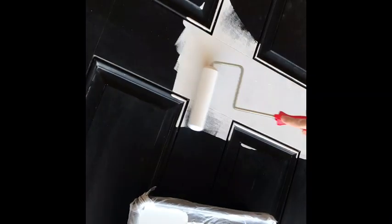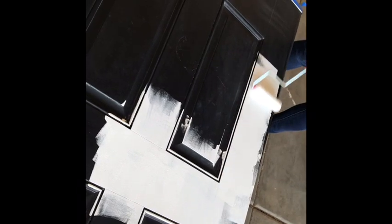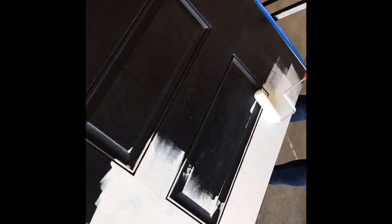Oh, yeah. Priming that up. I don't know if it's going to stick or not, because it's running off so much. That's cool! Black doesn't match white. Look at you go!